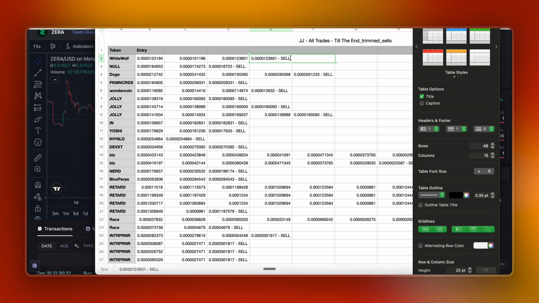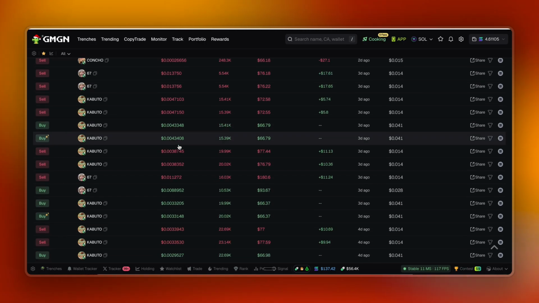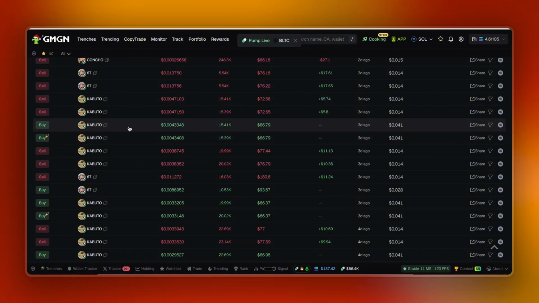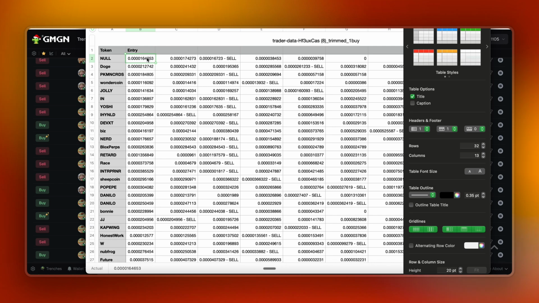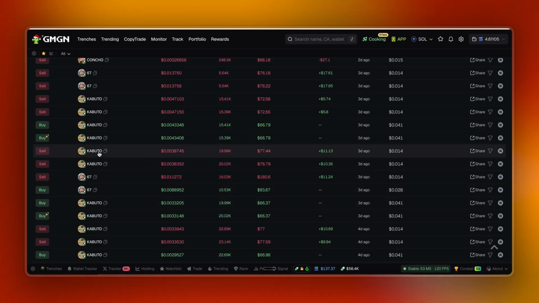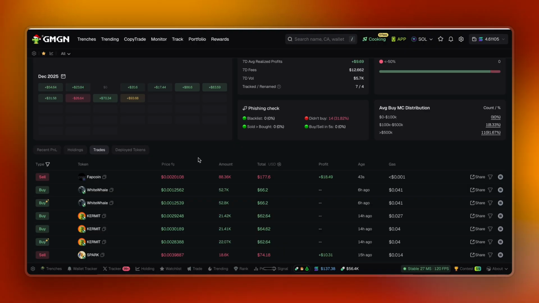So if this was an open position that was not sold and was shown like this, what I could do is just come in here and delete this row. And then next time when I update the sheets, I'll come down, I'll find the time that he bought null. I know that's not this token, but let's pretend it is. I'll find the price that he bought it at on the sheet. I'll know that that's the last trade that we checked, and I'll count to see how many more trades we need to check to update this trader's spreadsheet, and that's what I'll do.